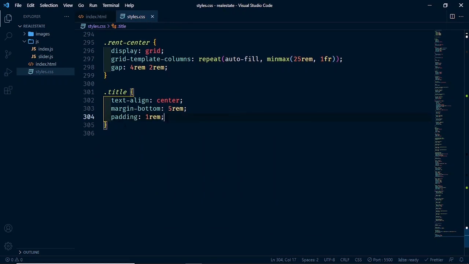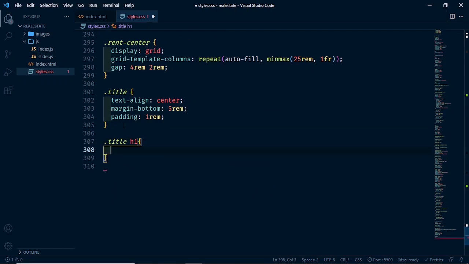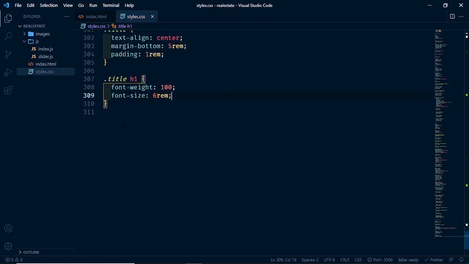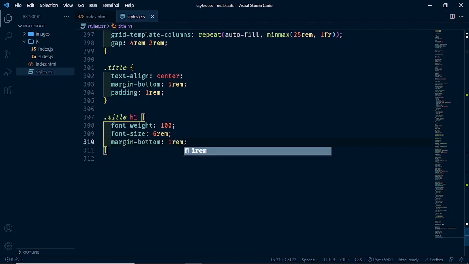Now let's select the H1 in the title. So we say title and we want the H1. Let's give it font weight of, let's say, 100. Then font size to 6 rem. Let's also set margin bottom to 1 rem.